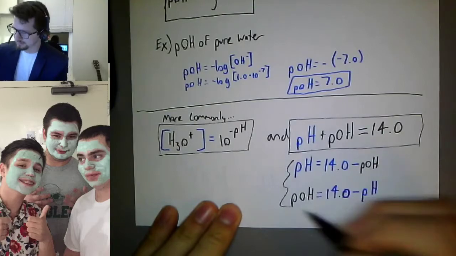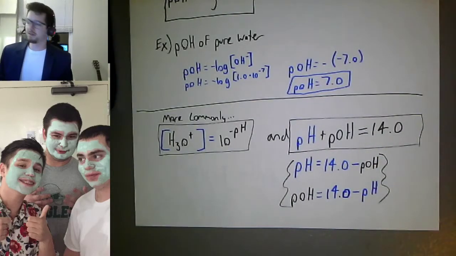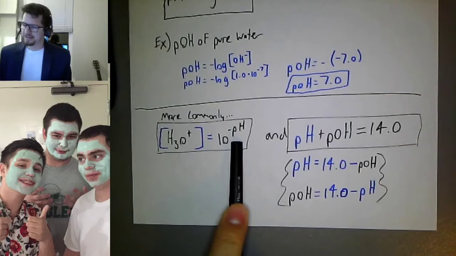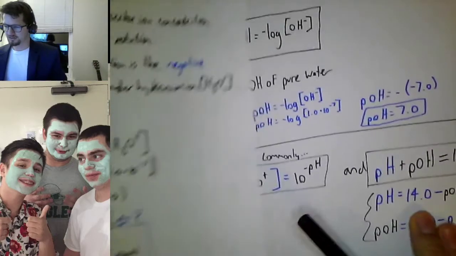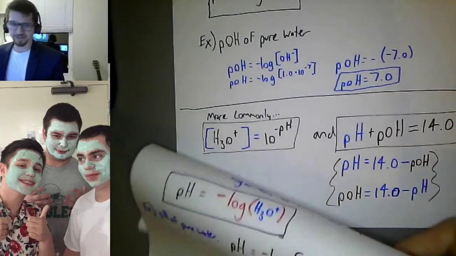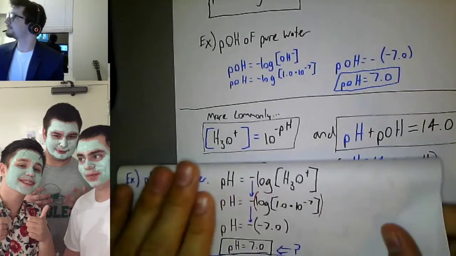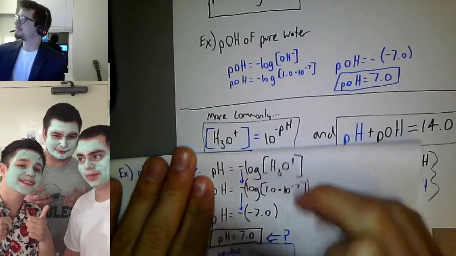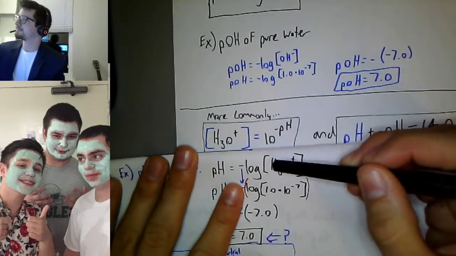Let's put these in little braces. Okay. So don't get overwhelmed. H3O plus equals 10 to the negative pH. This looks strikingly similar to this equation from yesterday, does it not? That's because it is. So these are 2 ways of writing the same thing.